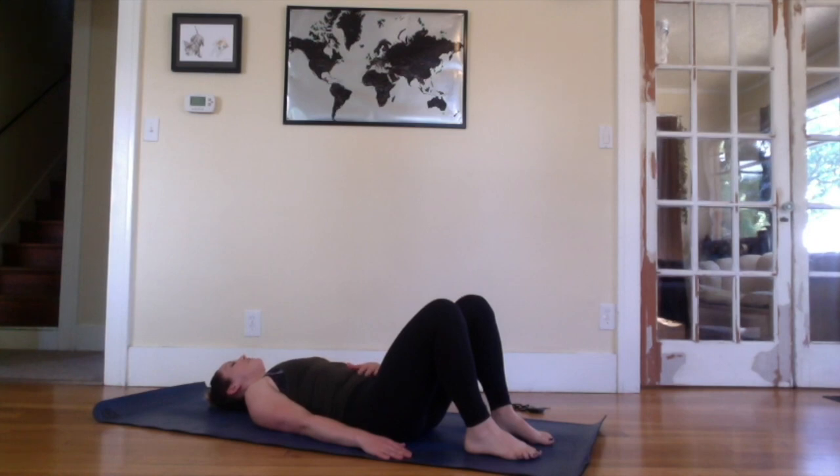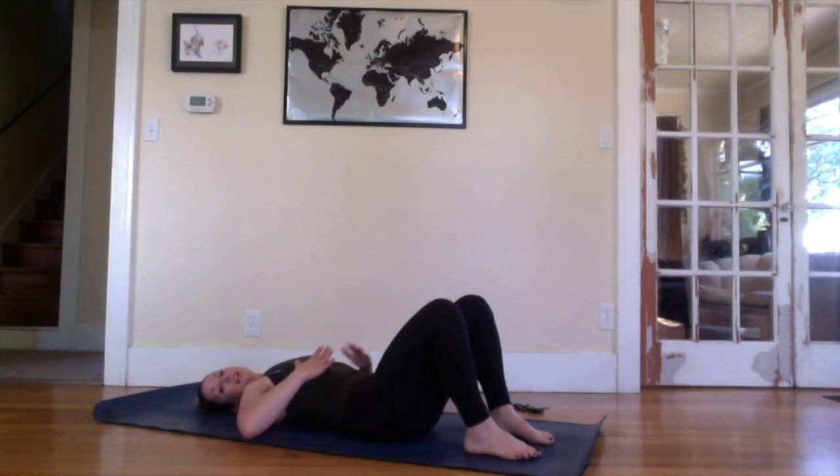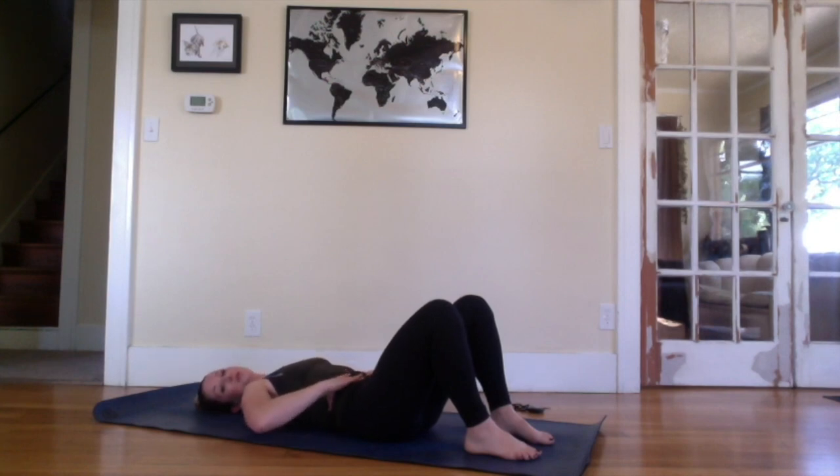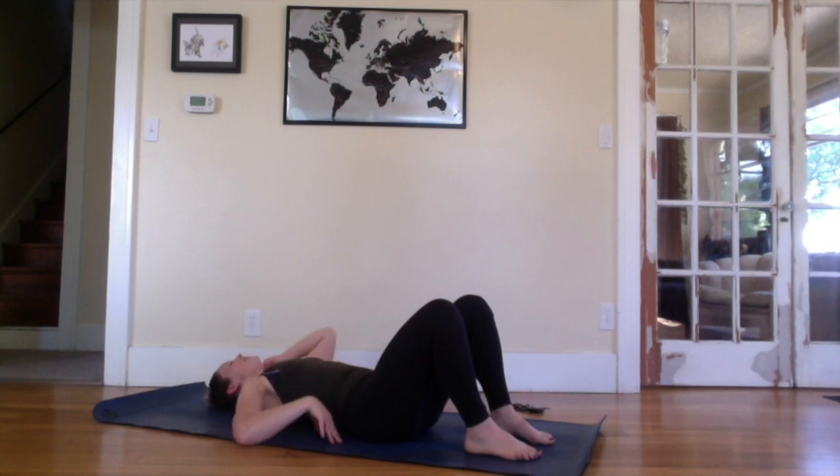Go ahead and take a nice big deep breath in. And as you exhale, you're gonna cement your lower back down into the mat. So inhale here into the ribs. Exhale, press the lower back all the way flat to the mat, sink the belly down towards the spine, hold this really tight tension through the core. Do that one more time, inhale. Exhale again, sink down into the mat, flatten the back.